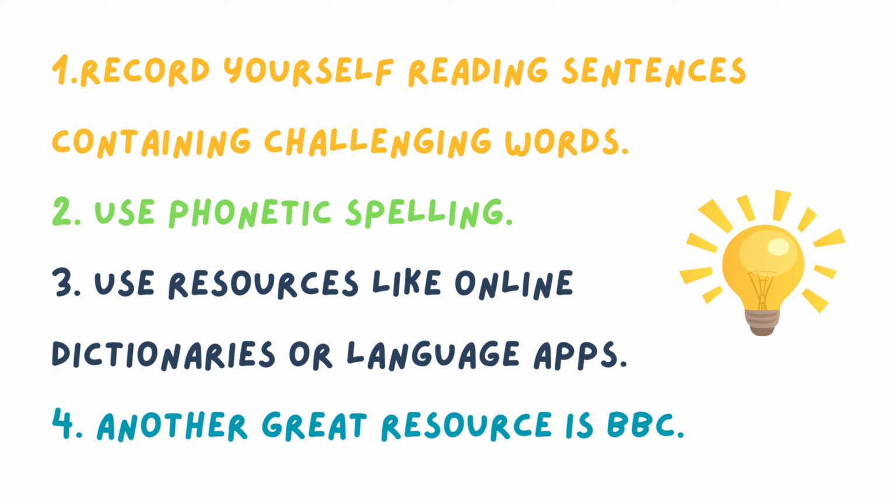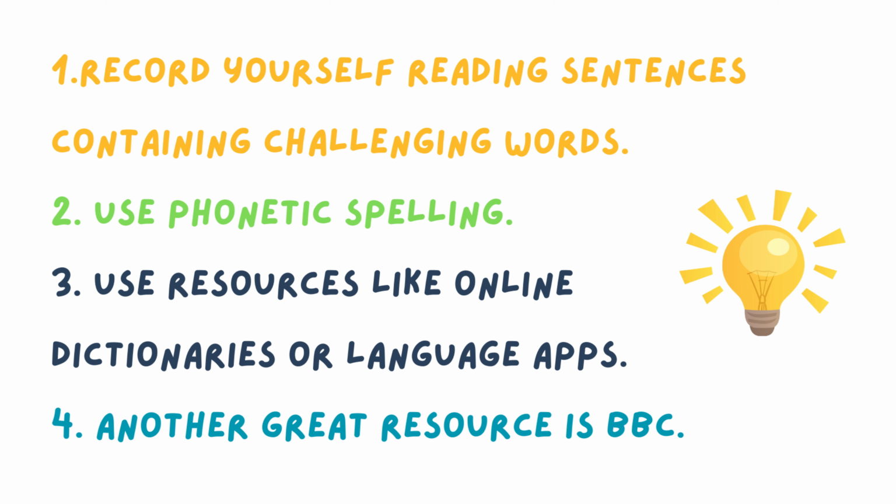One good idea is to record yourself reading sentences containing challenging words. Play back and compare your pronunciation to native speakers. For example, look at this sentence. The entrepreneur presented data on corporate growth. The key words here are entrepreneur, data, corporate. You can also use phonetic spelling. Break down difficult words into phonetic components and practice them slowly. For example, the word entrepreneur is pronounced entrepreneur, or the word receipt is pronounced receipt.